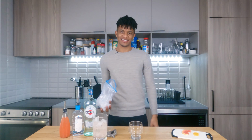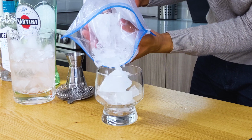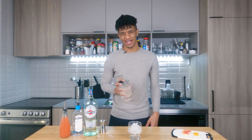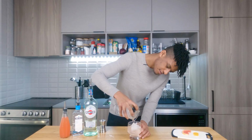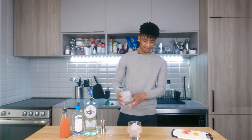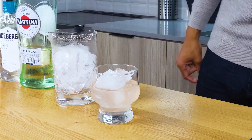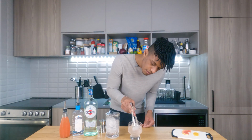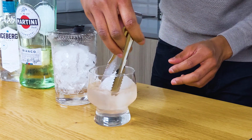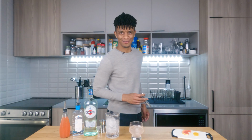Nice. Now let's bless up our rocks glass with some ice. Next, we're gonna strain in our mix. I was actually expecting it to go a lot higher, especially with that massive ice cube in there. We might have to rectify this. There we go, problem solved.